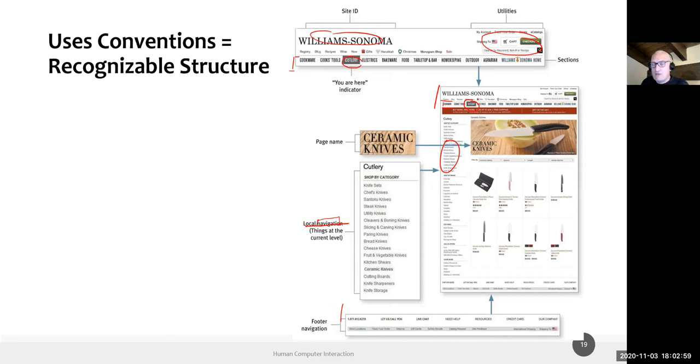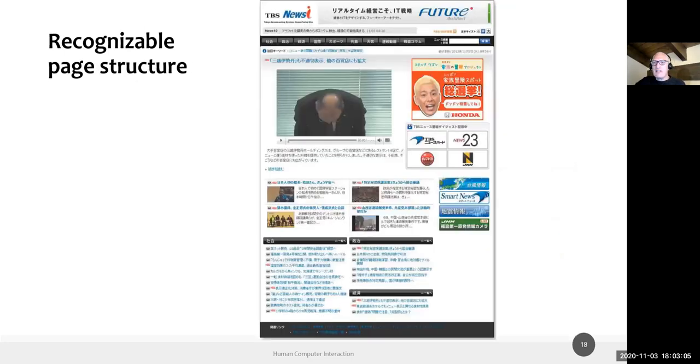There are a lot of conventions that we find in all the websites that we are visiting. So when we are going to a new page, we are already expecting some sort of structure. It helps us to recognize the structure of a new page, because we already saw so many similar ones, using the same criteria. Every website has different functionality, structures, and contents, but the rules are the same.